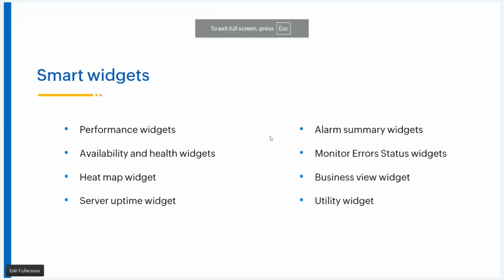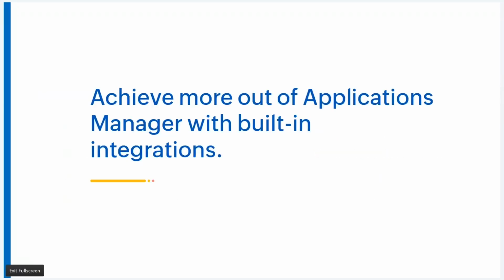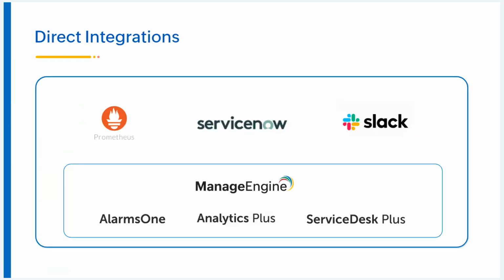Now let's discuss the final topic of today's session. In the next topic, we'll be discussing what all the built-in integrations are that are available in Applications Manager. When we say direct integrations, in Applications Manager we have direct integrations with Prometheus, ServiceNow, Slack, and we are also integrating with Alarms One, Analytics Plus, and Service Desk Plus as well.